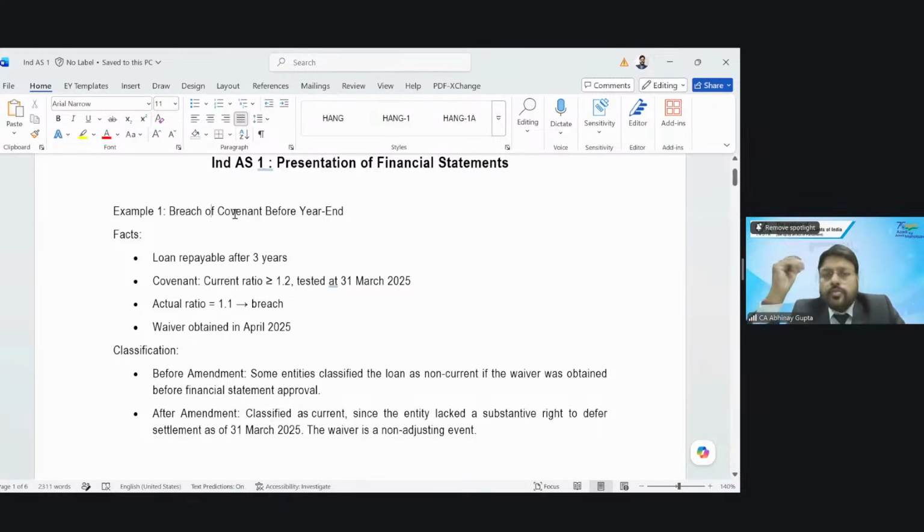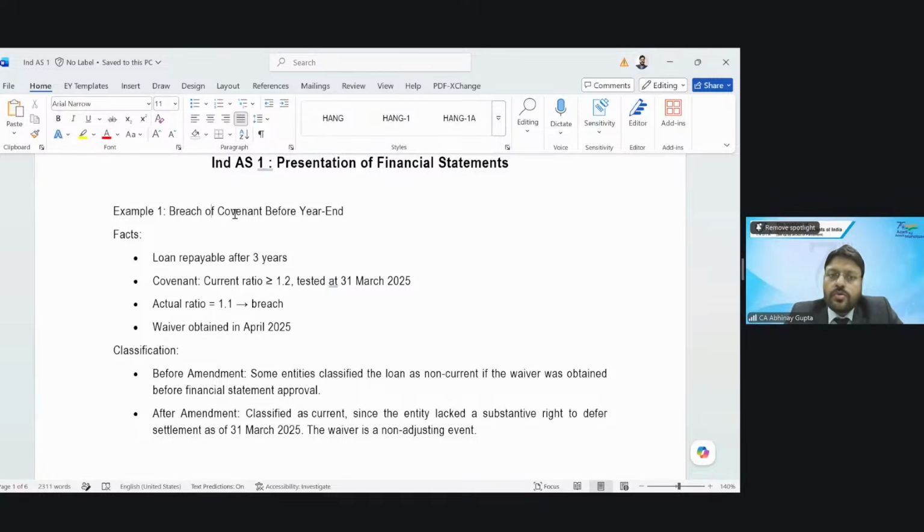Now, you must have studied under the Ind AS 1 session that suppose if a company has taken a loan, right, from any of the banker or the lender, then they need to be in compliance with the clauses which they have signed in under the loan agreement with that banker or lender, right? Now, in case the company defaults on any of the covenants or the clauses of that agreement, then what will happen? The lender will come and ask for his money back, right?